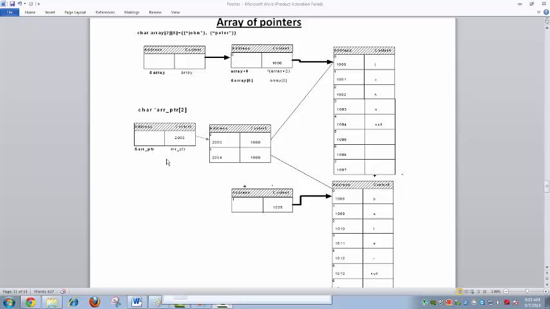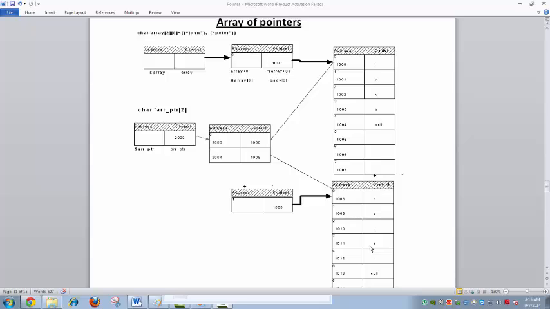Now exactly what does this gain us? Well, let's just say that we want to sort this array. This array where we have John and Peter, so John is here, Peter is here. One thing that we could do is swap the elements in the original array, which is this right here, which means that we take Peter, put it up here, take John, put it down there. But that requires that we move all of this information.